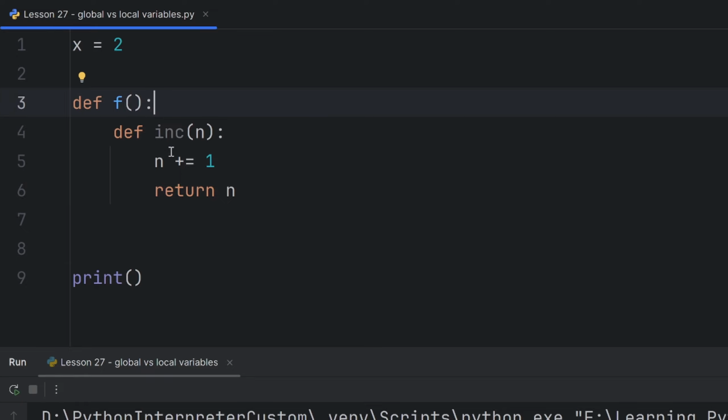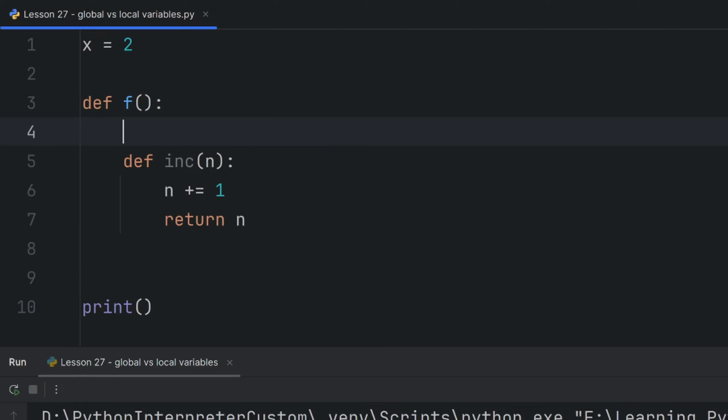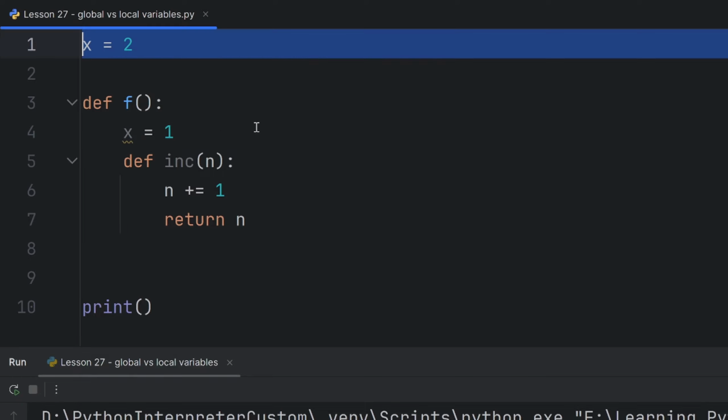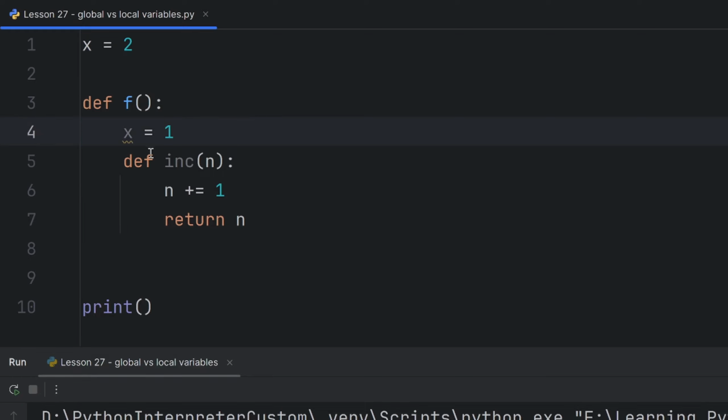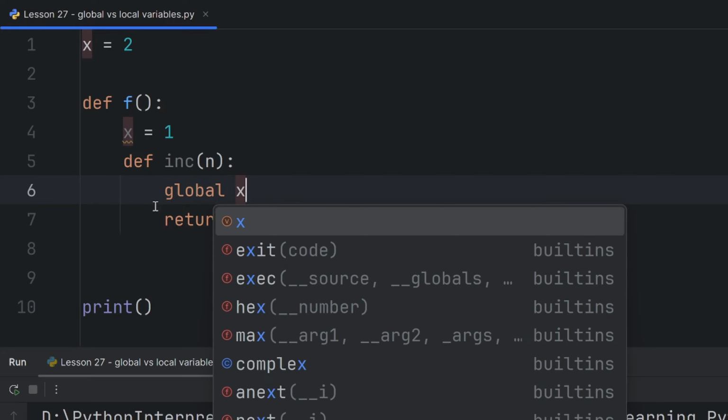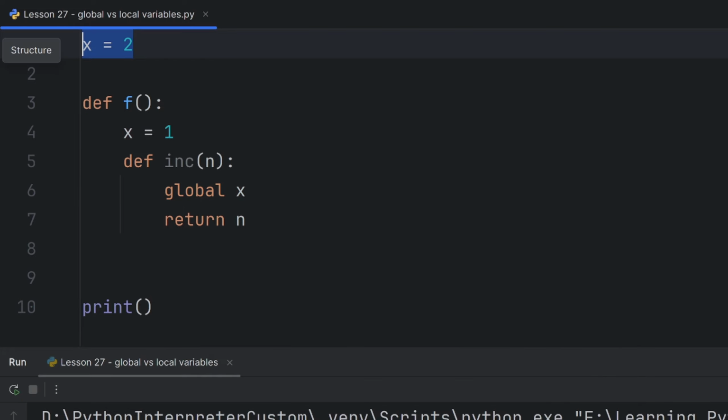Another important topic is, what if I have, for example, here a value x that will be equal to 1? And what if I want to tell Python to change this x? If I write global here, global x, this global x will use this outside x. But I want this x. And also I can't use x like this because this will return me this global x.